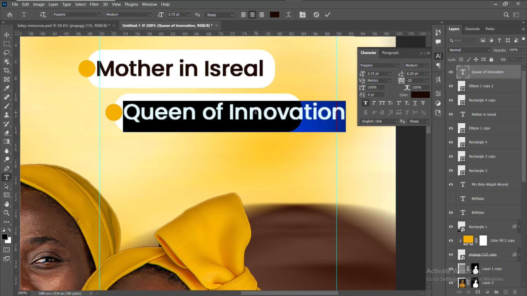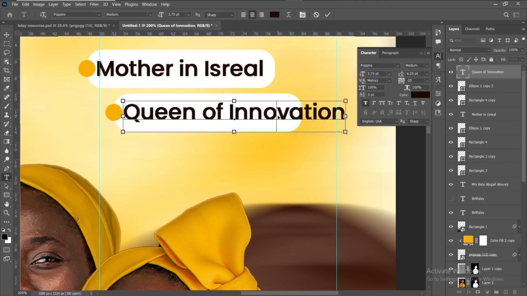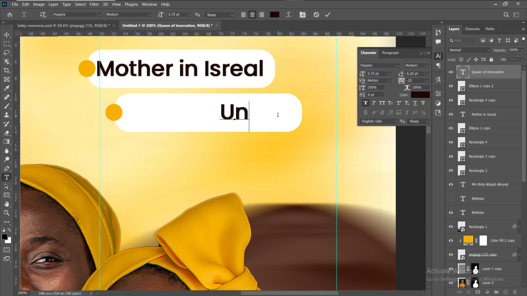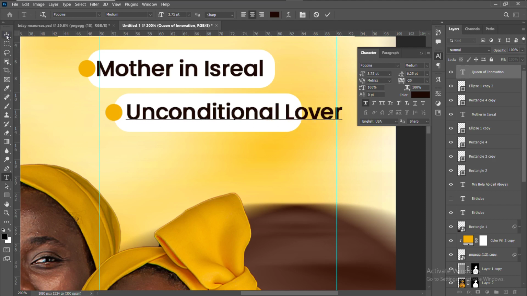What should we add? Okay, I just asked my AI now, and it gave me, I don't know if it's he or she, but the name I gave my AI is Ogbeni. So Ogbeni said unconditional lover. So we are just going to see if that will also fit in what we want to do. Sure you get. Hey! I think this one is even more. Unconditional lover. Okay. Ogbeni.